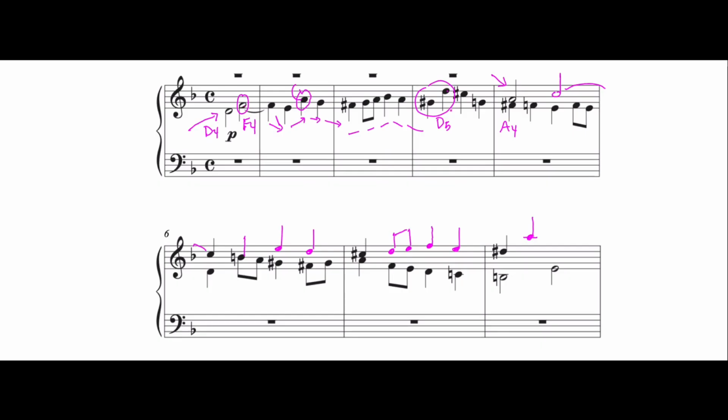From this D5, the music moves down by half step, so I'm going to move this A down by half step, which means it goes to G sharp. From there, I have another pretty big leap, so I'm just going to write a perfect fifth above G4. A perfect fifth above G4 is D5. Now I'm not done, because what I've written here is not D5, this is D sharp 5. So to make it D5, I'm going to have to add a natural sign.